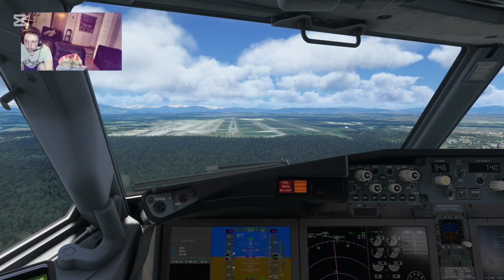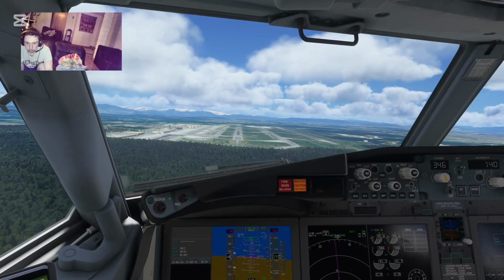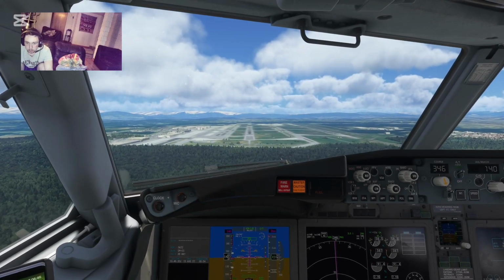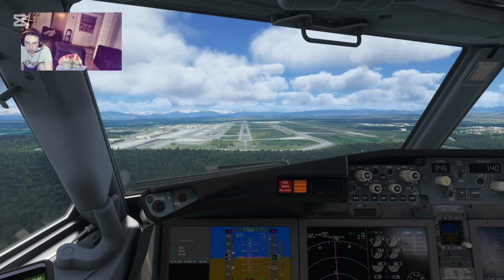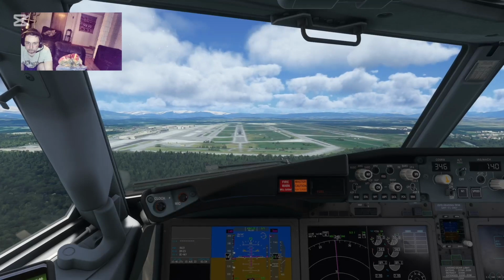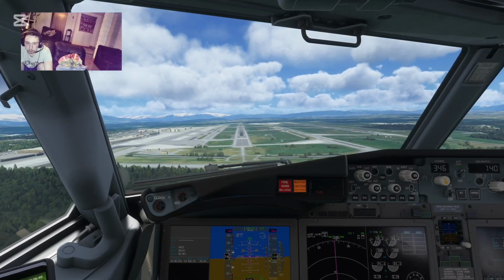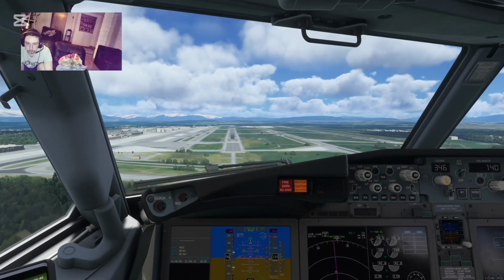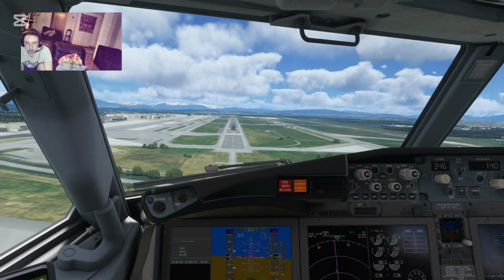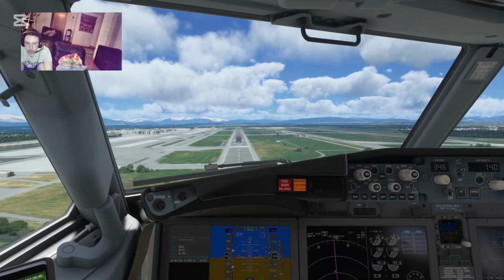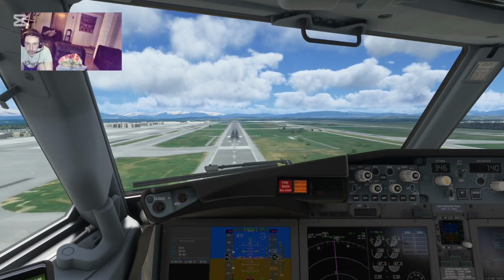Perfect. Let's turn off autopilot here and fly it in by hand. I've got control. Keeping an eye on the glide slope. And our speed, trying to keep it around 140 knots here. Alright, we're a bit high, trying to bring the engines down, nose down a little bit. And we're back under the glide slope. Alright, going visual here.